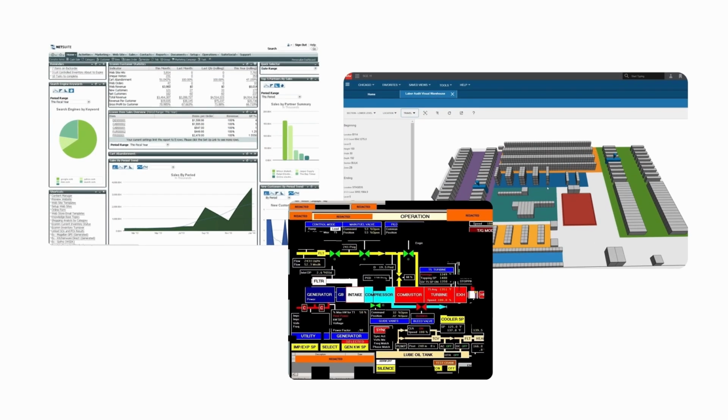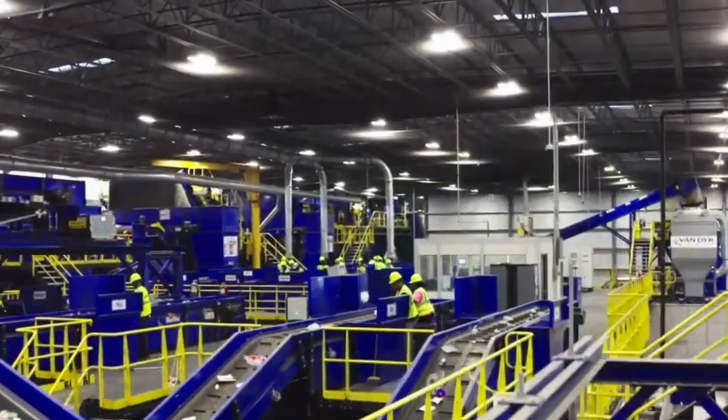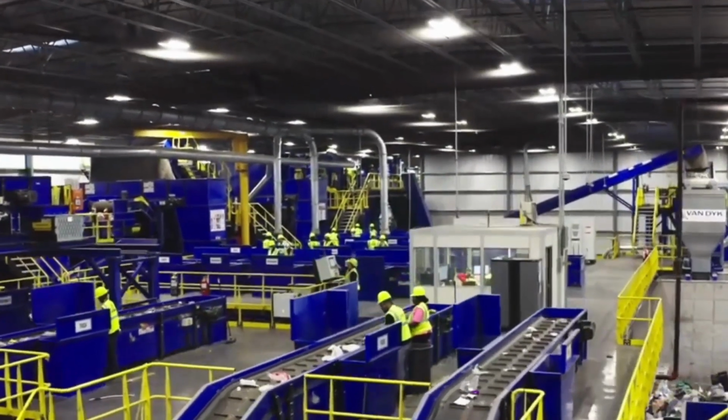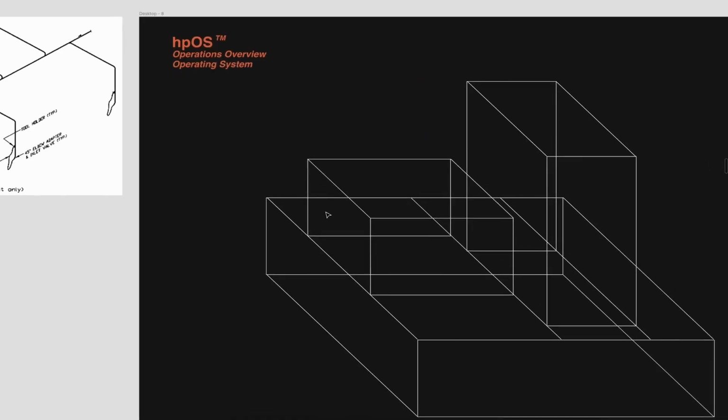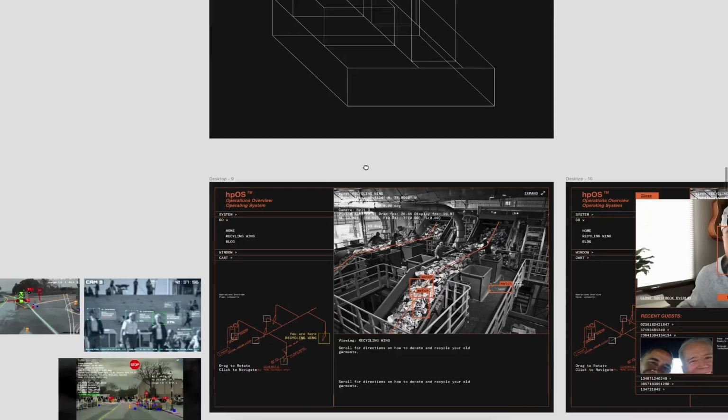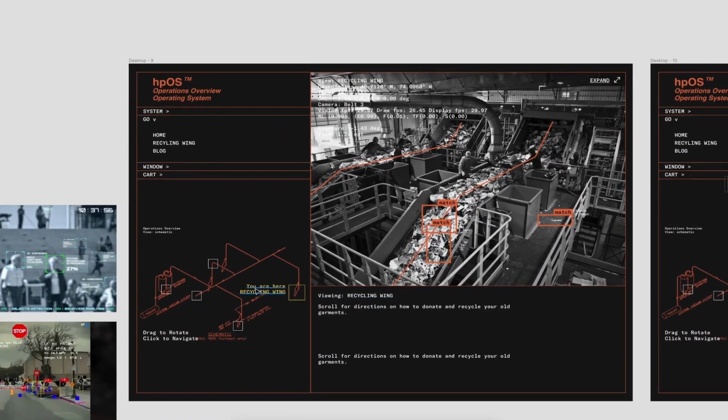This is a system that is used to monitor and control a recycling facility that we would design from the ground up. And after all, this site was designed to be a place where visitors could donate clothing in exchange for Heron-Preston discounts as well as other sustainability initiatives. There was this schematic overview of the facility that visitors could pan around, spin, and click through to navigate.